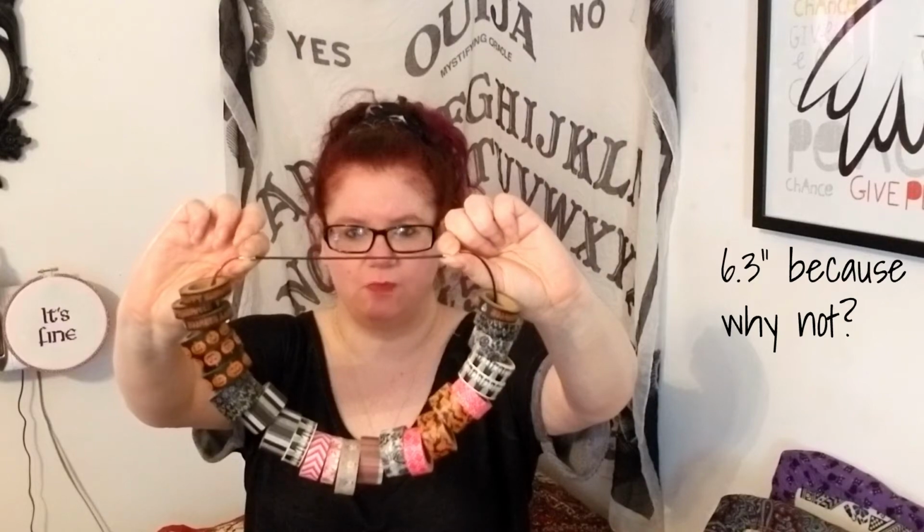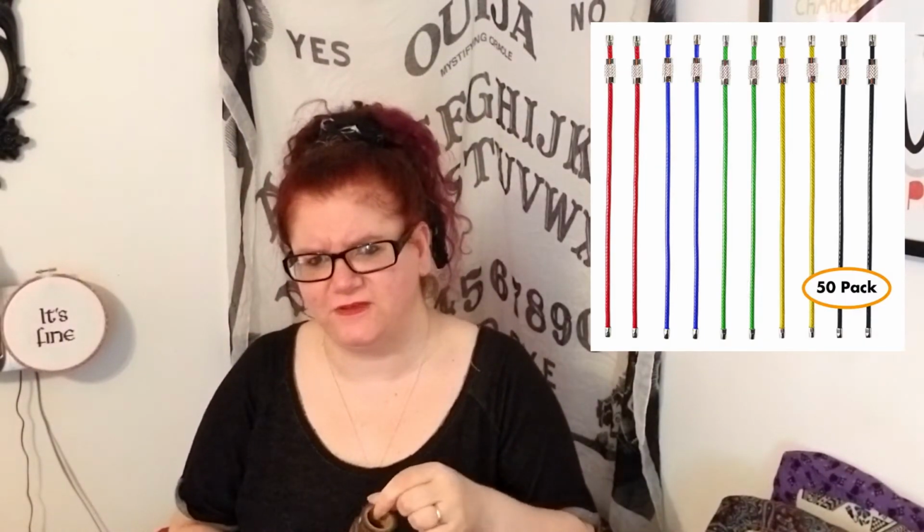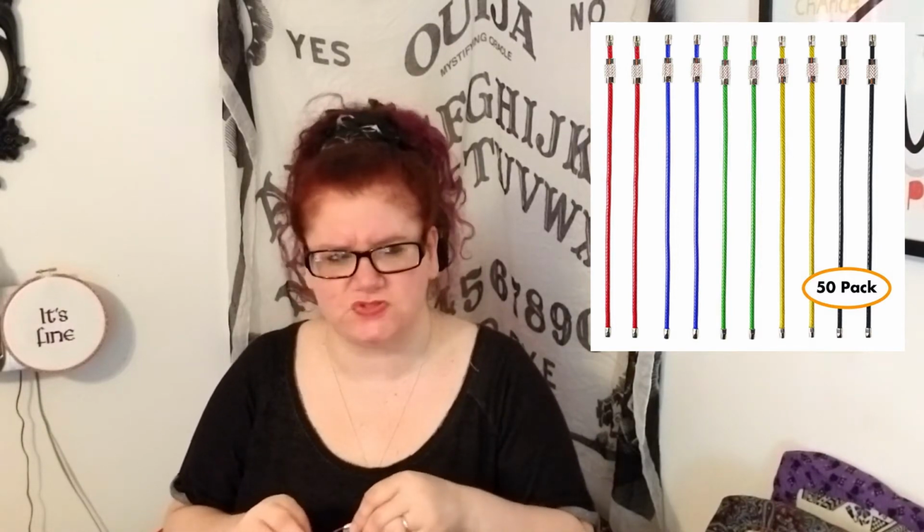But yes, I get the short ones, and I will put what the measurement is because I don't remember. That might be 6 inches. But you can string them together. So I figure if I get 6 inches, I can use them for big things and little things, and it won't be kind of out of control. I will say that this last batch, I bought a pack of, I think, 50 or 100 rather than the 20 that I bought the first time, because clearly I'm going to use them.